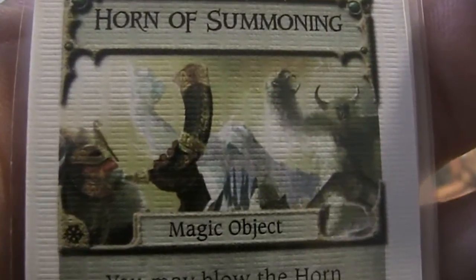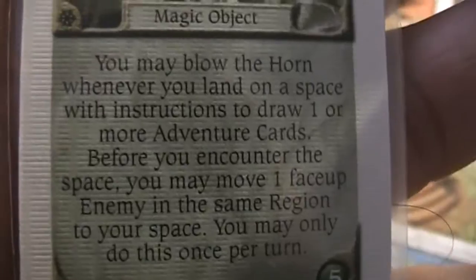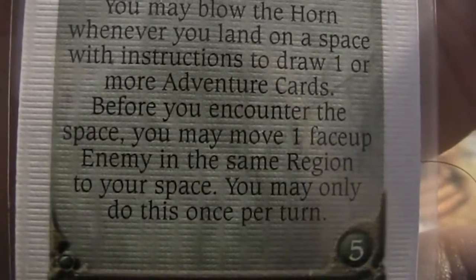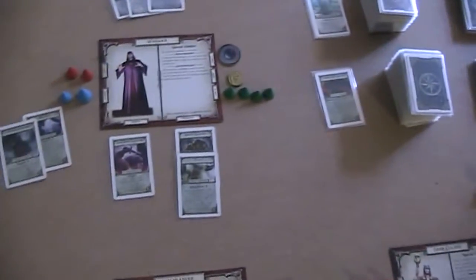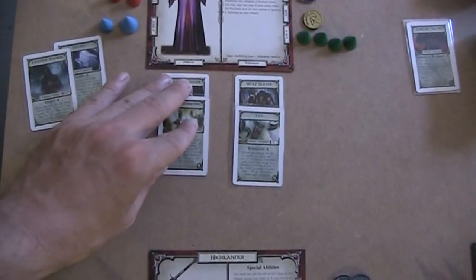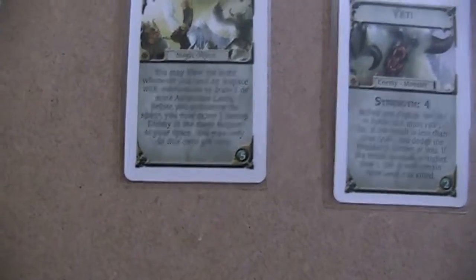Okay, so what do we have here? That's the Horn of Summoning, a magic object. You may blow the horn whenever you land on a space with instructions to draw 1 or more adventure cards. Before you encounter the space, you may move 1 face-up enemy in the same region to your space. You may only do this once per turn. Well, that could be great. Let's imagine it is night, then we can actually really fight some creatures in psychic combat, and we could move them to our space then. So that might be a good item.